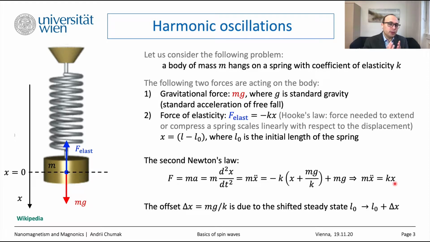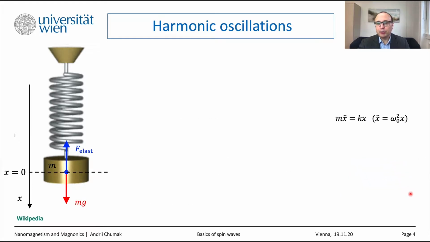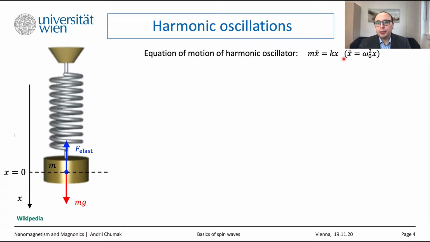So you could do this system a bit easier. You could get rid of mg altogether if you take the spring in a horizontal position and use some oil or some surface where you can ignore the friction force, then it would be even easier. You would immediately get this equation without using any mg. Good. So this is our equation of motion. I put it here, and I can immediately say that it can be rewritten.